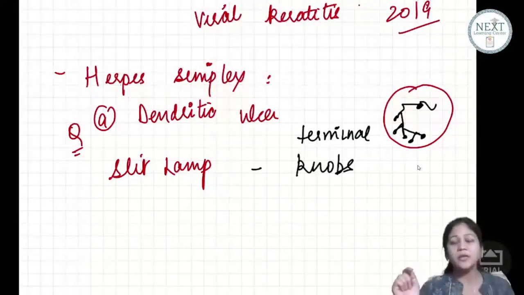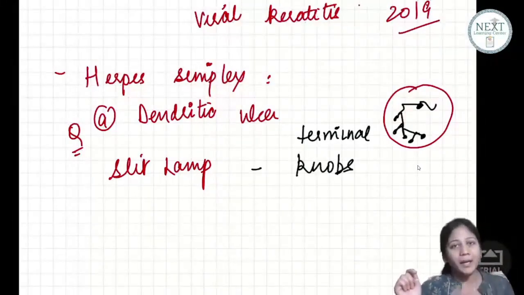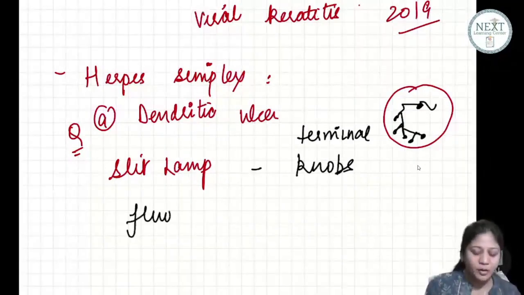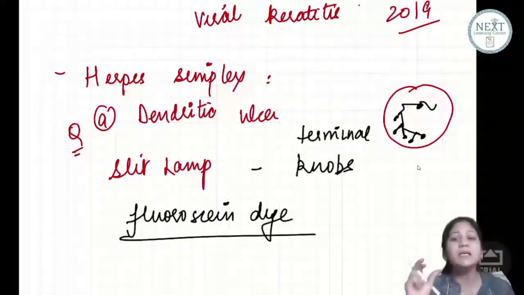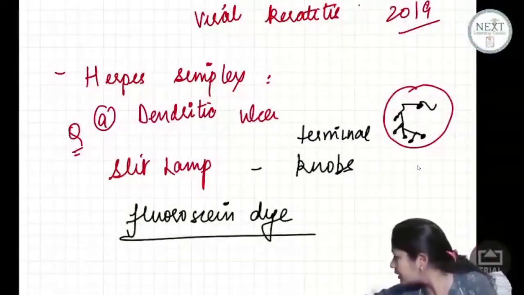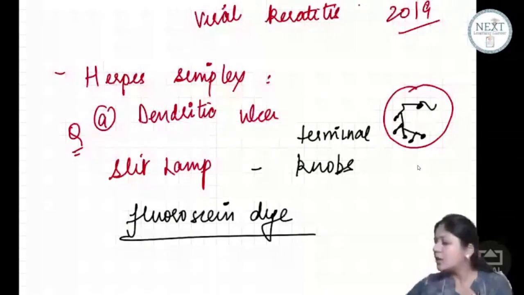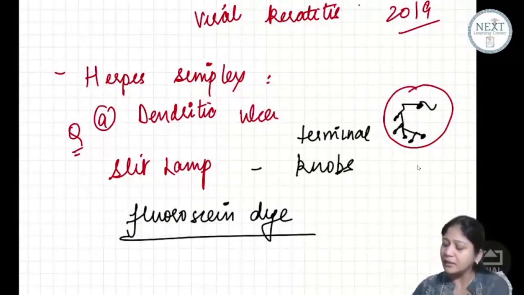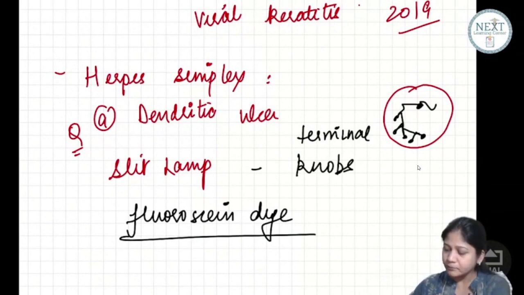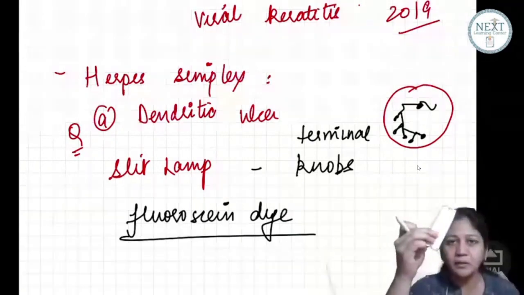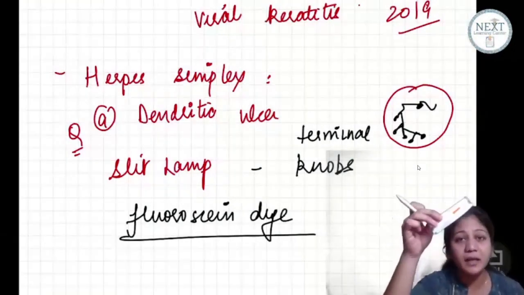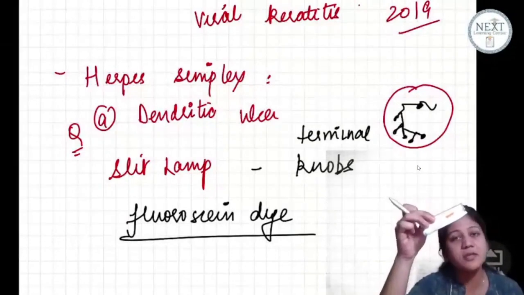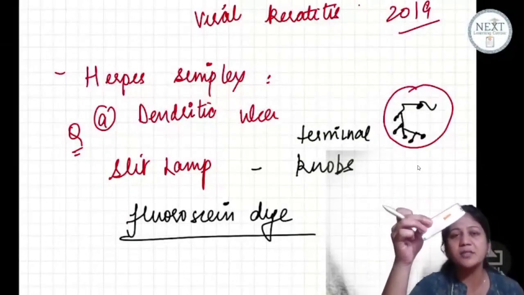Now, I told you that you have to see the patient on the slit lamp, and on the slit lamp you have to stain the cornea first with fluorescein dye. You seat the patient at the slit lamp and use fluorescein dye. Please bring the green packet. See guys, this is your fluorescein dye. Look here, everyone. Can you see this orange color dye? This orange color dye is your fluorescein dye. This is another picture question, please don't forget. They can give an orange strip like this and ask what it is. So this is your fluorescein dye.